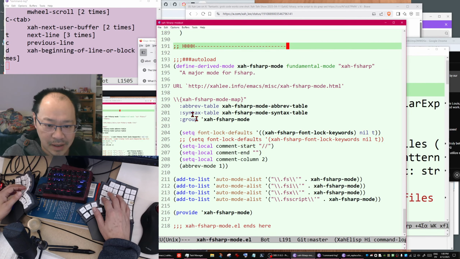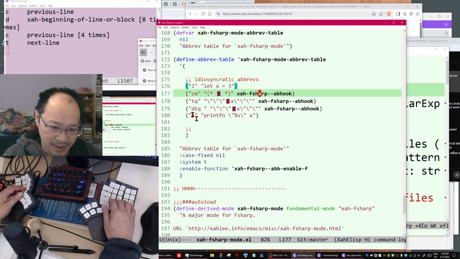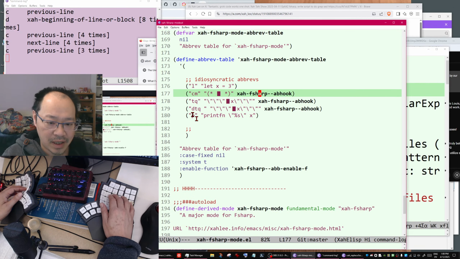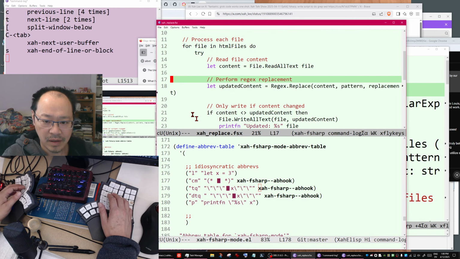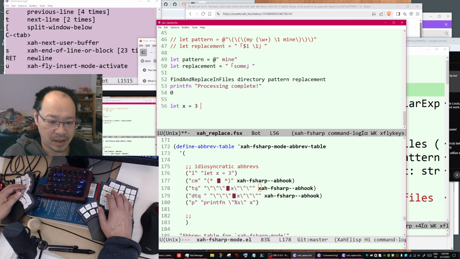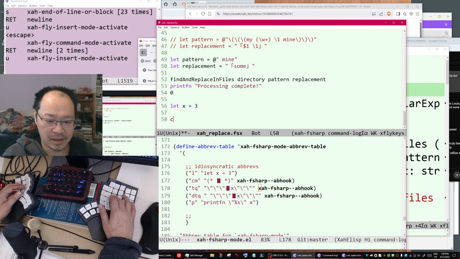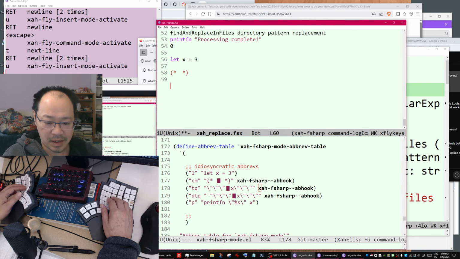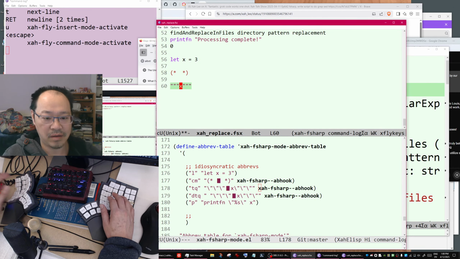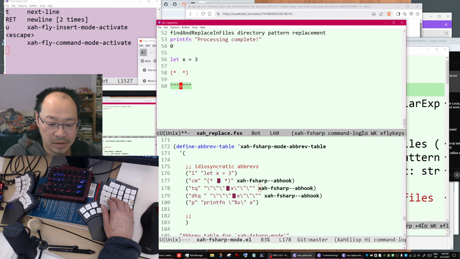I want to do some templates, okay? So right now I have LCMTQ, so let me show you. Go to the bottom. L is let, CM is comment, block comment, okay? TQ is what? Oh, TQ is triple quote.